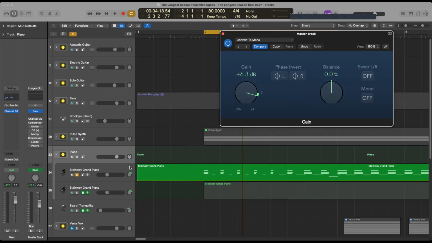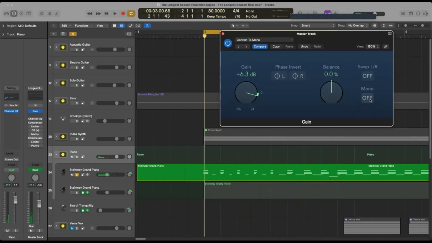Okay, so I'm going to solo the Steinway grand piano, and I'm going to toggle the mono on and off. It's a stereo. Mono. Okay, so when I flip this mono switch, I can hear that it's losing some of its low end. It does not sound as full. It sounds a bit more distant. There's just something off with the signal. And there it is in stereo again, and I can definitely hear that we're running into some issues.